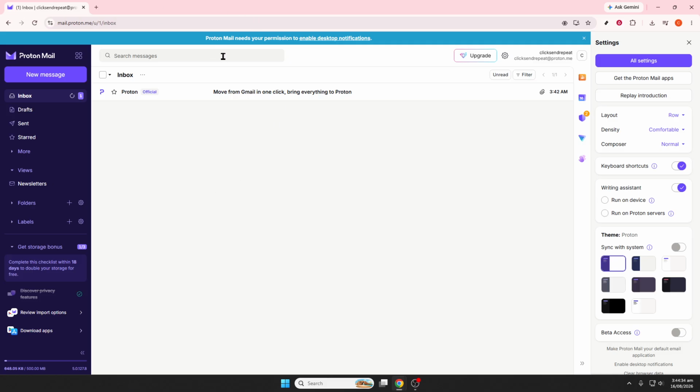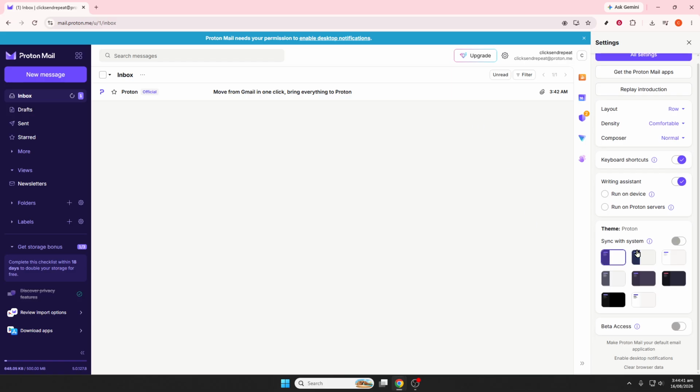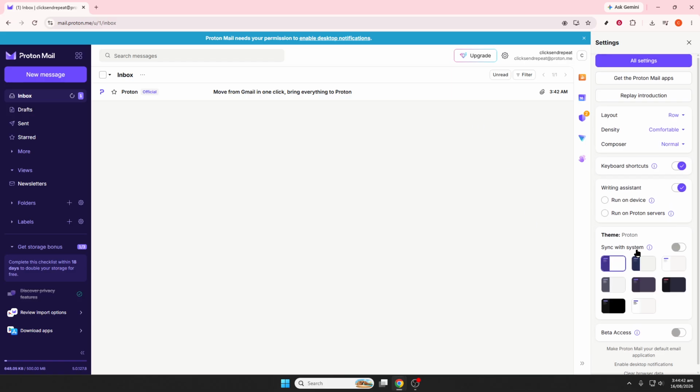To begin, open Proton Mail in your web browser and sign in to your account. Once you're inside your inbox, take a moment to locate the email you want to export. This could be a receipt, a confirmation message, a conversation you want to archive, or any other email you'd like to keep as a separate file. Click on the message to open it fully.